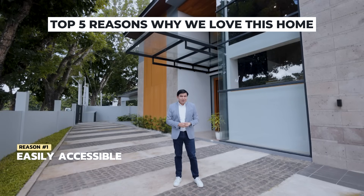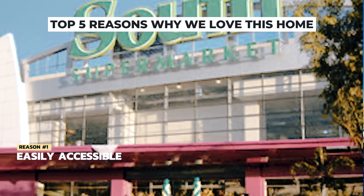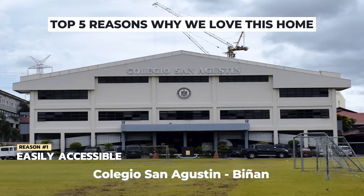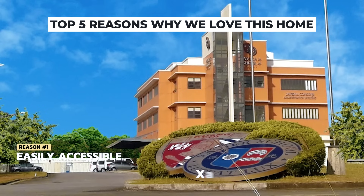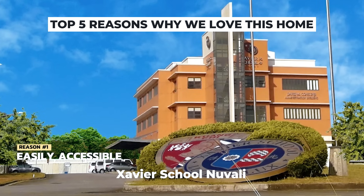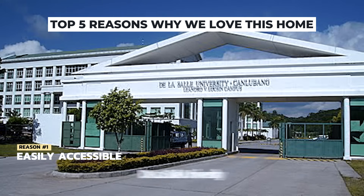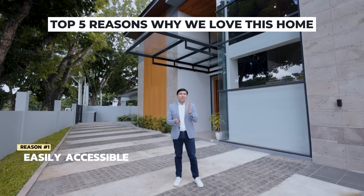Additionally, this village is accessibly located near many commercial areas such as Soledad, Paseo de Santa Rosa, and South Supermarket. It is also close to many good schools, including CSI Binyan, De La Salle Bell towards the Alabang side, and Xavier New Valley, St. Scholastica, and De La Salle Laguna Campus towards the southern side. All in all, living in Southwoods presents you an ideal opportunity to live a well-balanced and full family life.